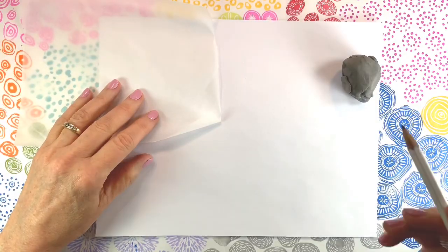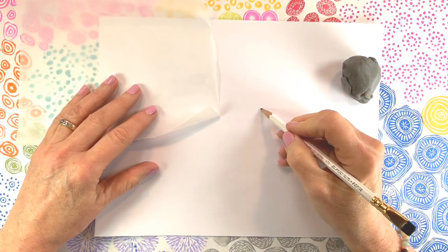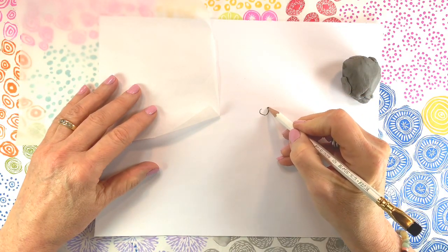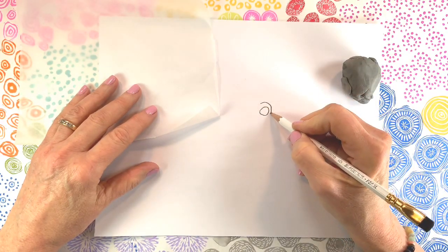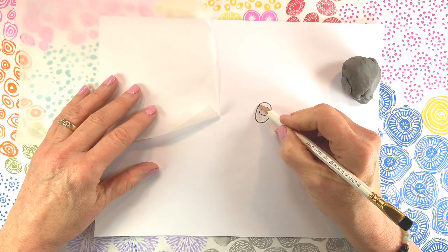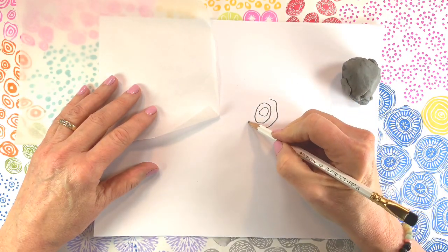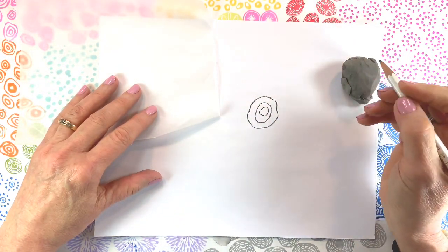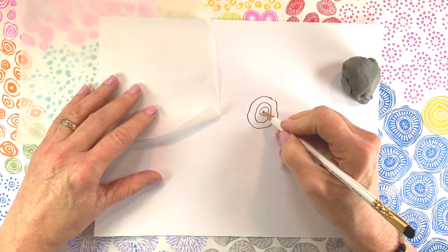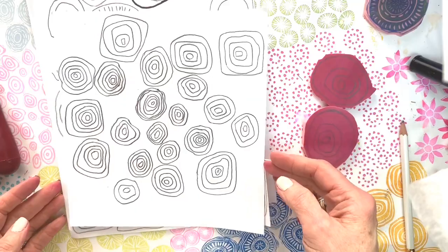We're going to start sketching out our design, and you want to have a loose hand while you start sketching out these concentric circles. You want them to be a little wobbly, a little wonky, uneven. You certainly don't want them to be perfect. And you're going to sketch out many, many circles. So just relax and enjoy it and see where it takes you. It's a good expression, a good relaxation technique.